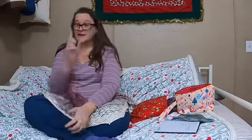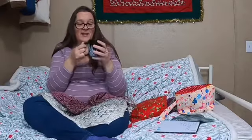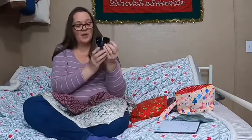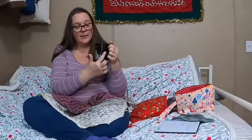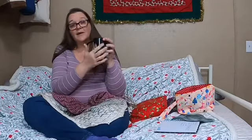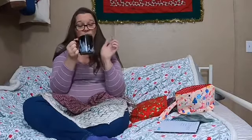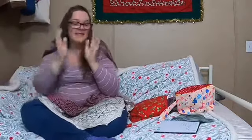So mugs. This is my mug for today. You may have seen it in the opening credits. It is one of my daughter's mugs. When you put a hot liquid in it, it changes color and the Batman signal appears here over Gotham City. And then on the other side of the mug, there are green clouds and it says, ha ha ha. Obviously the Joker's laugh. My coffee is not hot. It is lukewarm, but still very drinkable. So that is today's mug.